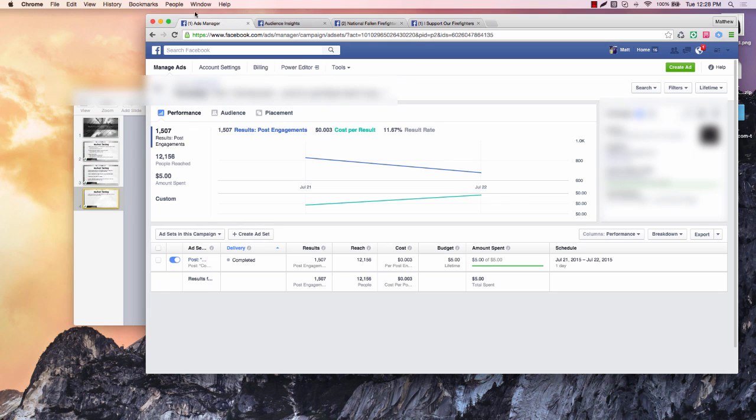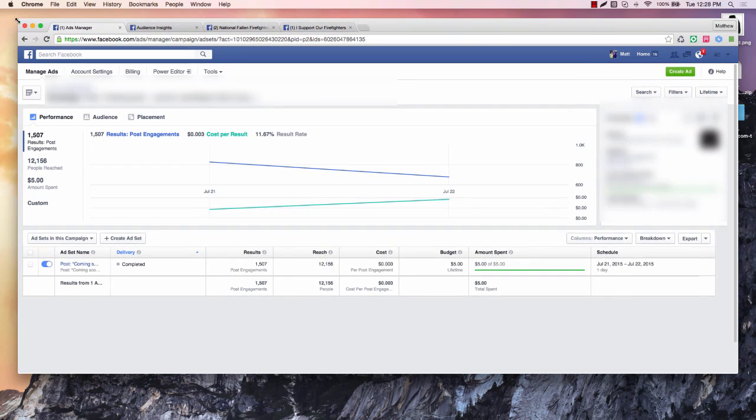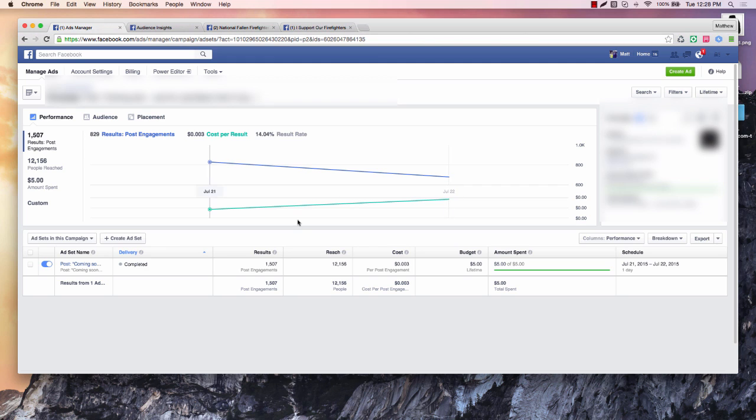So let's go and review this. This is pretty cool, right? This is a post to our page using this method. And you can see I was wrong the second time: it's 0.003 cost per engagement for this. I got 1,500 post engagements for $5. This product was incredibly successful for us. It brought in roughly $90,000 to $100,000 in revenue, and about 45 of that, after all operating costs, was profit. That includes having my team monitor it and everything else.